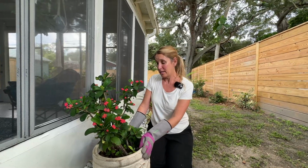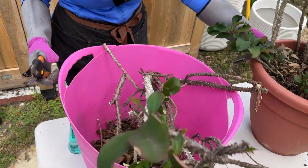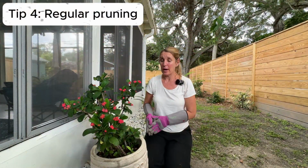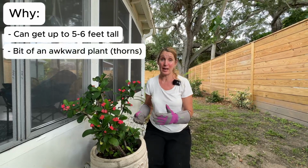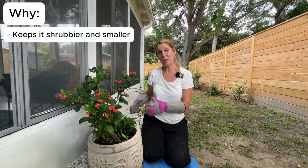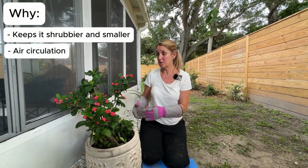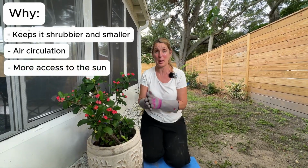Number four is that you do want to give it some regular pruning. We took half off of this plant, and that is about the most that I would take, but it can get up to about 5 to 6 feet tall, and it's a little awkward as a house plant or even an outdoor plant, especially because of the thorns. So you do want to do some proper pruning occasionally to keep it a little shrubbier, a little smaller, and also it will provide some great air circulation and the sun can get to all parts of the plant, and that's how it is going to be happiest.